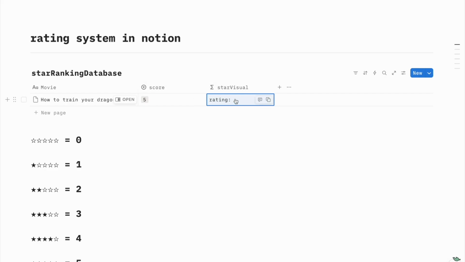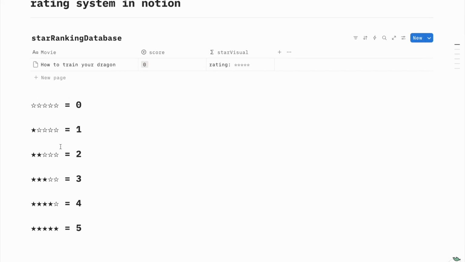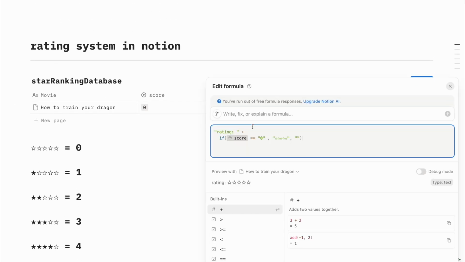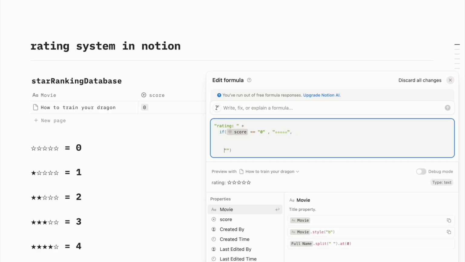So as you can see, it's showing nothing because it's currently set to 5, but if I set it to 0, it will then set it to my stars. So what I now need to do is go and do this for the rest of the numbers. So if I copy number 1, hop in here, we now want to add the rating for 1 here. So in between this little else bit, just add the space down here. I'm going to move this all the way to the bottom.